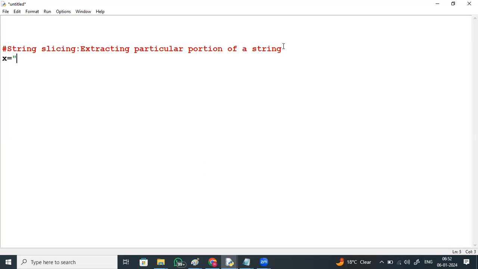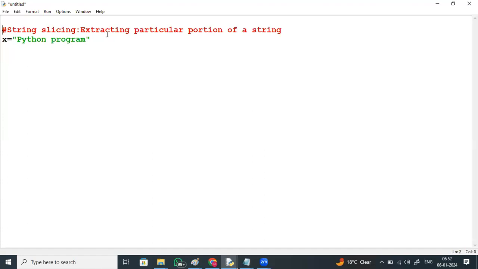X equal to Python program. Extract only Python, right? Extract only Python from this.